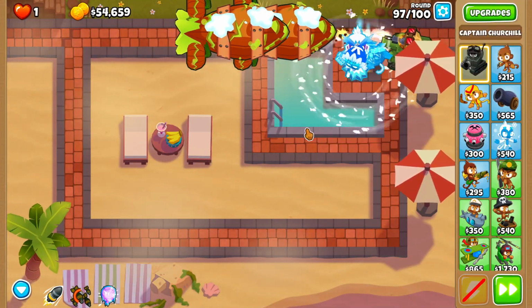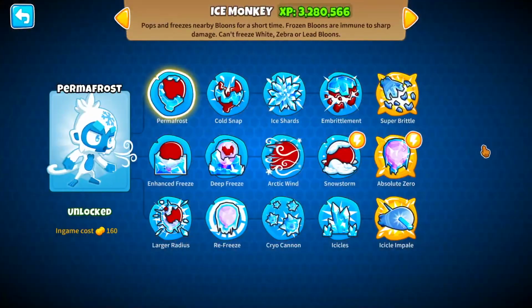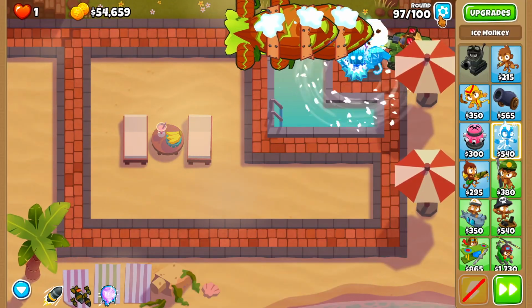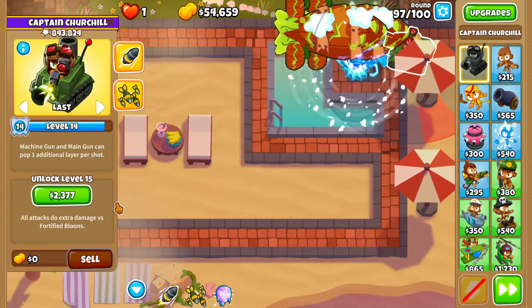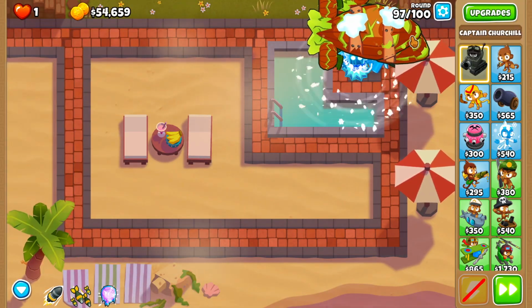I can't really do that much. I mean, realistically, I could build one low-level ice tower somewhere, Snowstorm, Brittleman, or Icicles, somewhere in the back here, to try to save me from any Bloons sneaking through, or I could just save my money and say, you know what, if we really can't beat it with the ice towers, we'll buy more Churchill upgrades. And it looks like level 15 here. Actually, I missed, oh, I would really wish I had it right now.